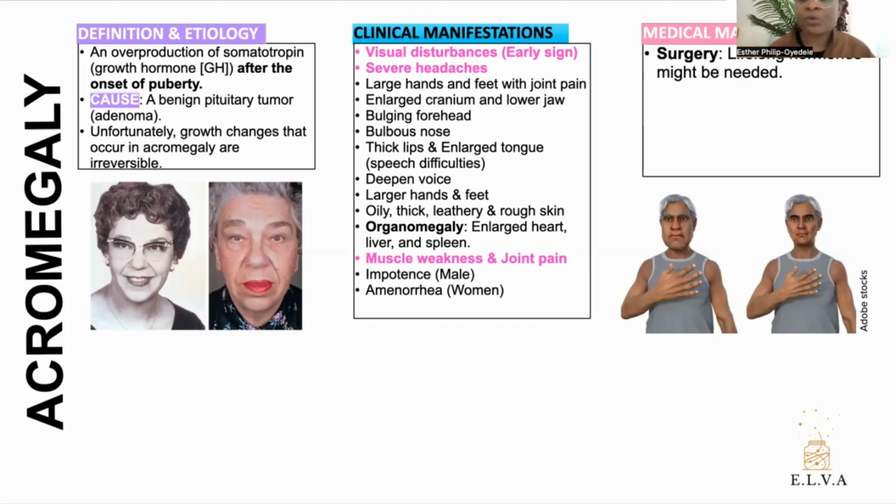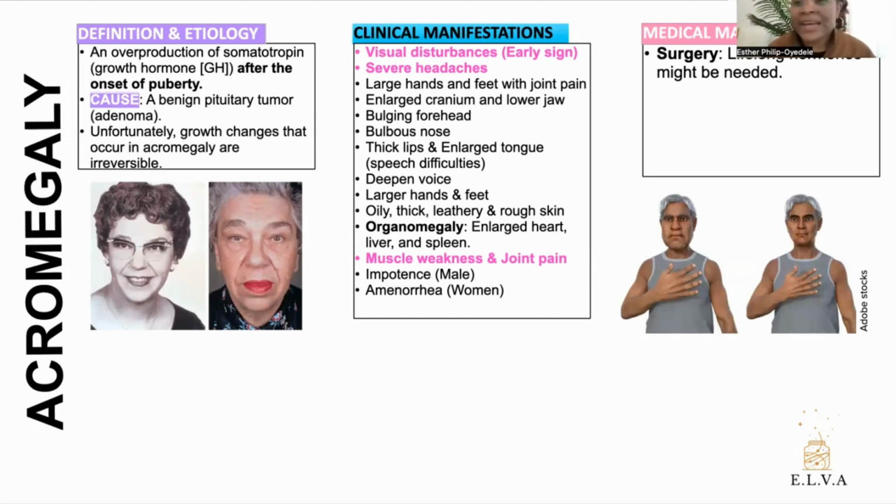So with acromegaly, we are oftentimes going to treat with surgery. Remember, this most likely is caused by a tumor. So the doctor might choose to do surgery to take out the tumor. Most times when they're taking out the tumor, they also take out the anterior pituitary gland, unfortunately. And even sometimes the posterior pituitary gland. So they may end up taking out both of them.